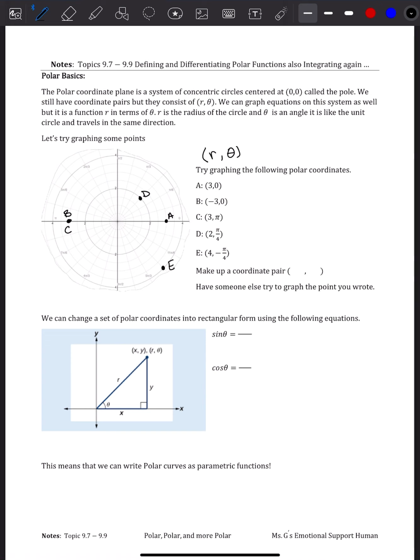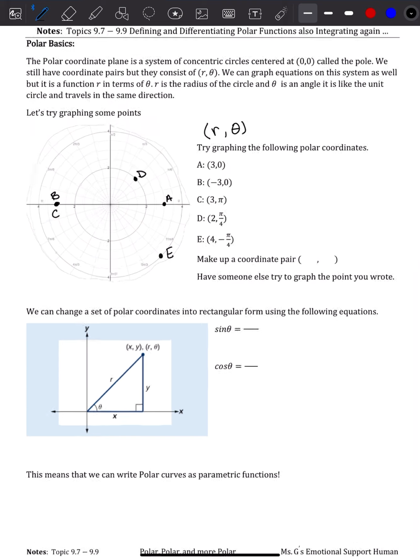The next thing that we need to know is that if I were to take away the circles, these would look like a Cartesian plane. We've looked at the Cartesian plane and the polar plane at the same time. You just didn't know it yet. And the main way that we look at them at the same time is the unit circle. We generally have a right triangle that gives us our x and y coordinate, but we also have a radius with a theta. So we can actually use that to help us figure out our x and y.